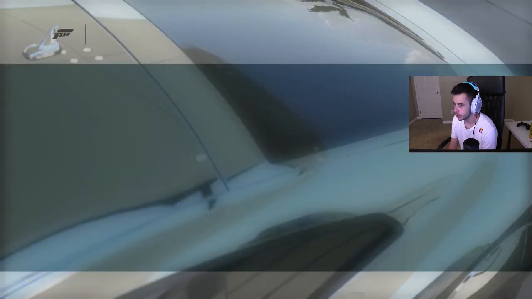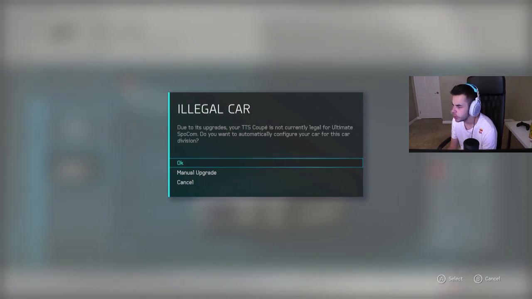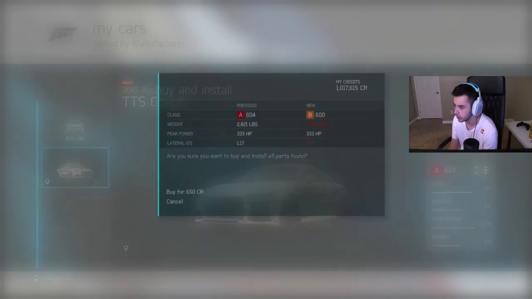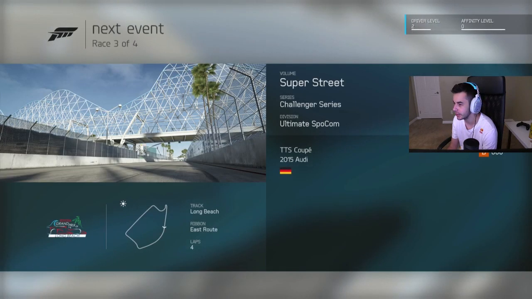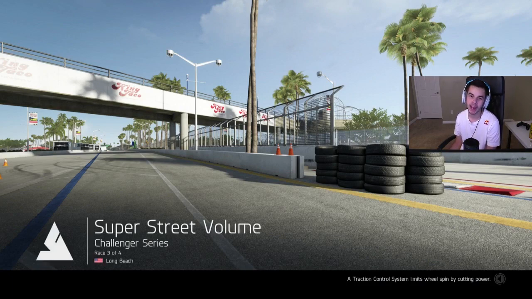All right, the Challenger Series. What is this? I gotta get my TTS coupe. Due to its upgrades, your TTS coupe is not currently legal for Ultimate Spokum. Do you want to automatically configure your car for this car division? Okay, I will do that. Calculating upgrades. Buy for 650. All right. Well, I better not get rid of my rims, because I think that's actually probably what put my car over the limit. So we'll see what they have to say, man. Don't know how I feel about it, but whatever. We're just gonna have to race. I'm not gonna make a big deal.